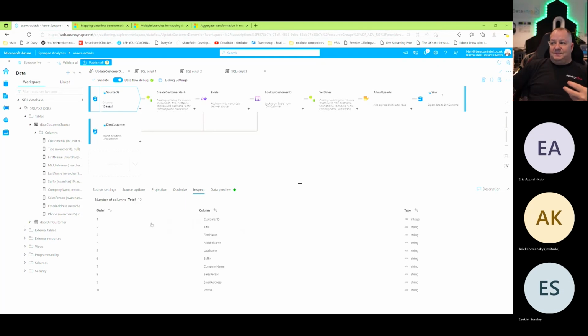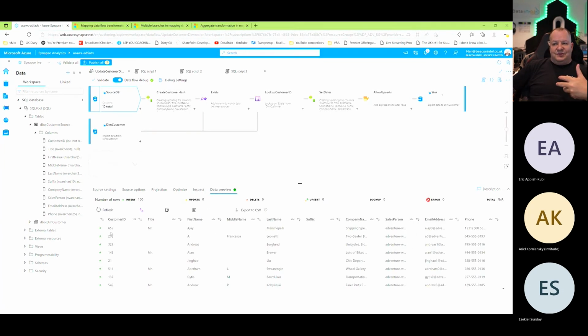We also can inspect the schema, the definition and the design of that. And in the preview, if I come to that, you can see now we've got some records there, and we're able to also do inserts here directly. So we can actually do some code adding some data into that as well. And you see that we do have, I think, 100 records coming back at the moment in this case. All right, so that was the first activity.